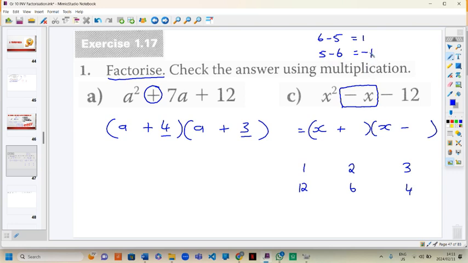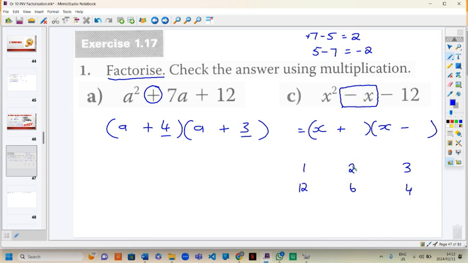Negative 1. Can you see that when we make the bigger number negative, we always end up with a negative answer? Let's try another example. If we took 7 minus 5, the bigger number is positive, therefore my answer is going to be positive. But if the bigger number is negative, my answer is going to be negative. So can you see that the bigger number, whatever that sign is, so if this is positive, my answer is going to be positive. If the bigger number is negative, my answer is going to be negative. So I know that my answer has to be negative.